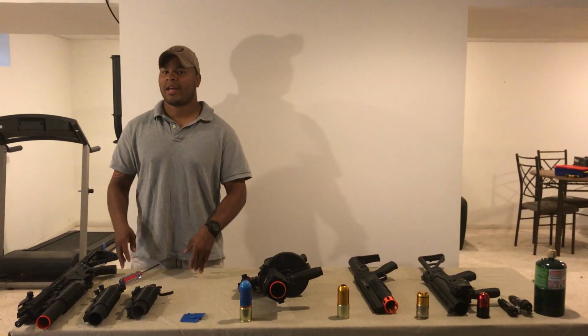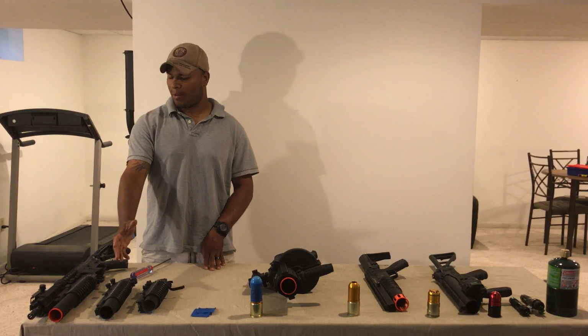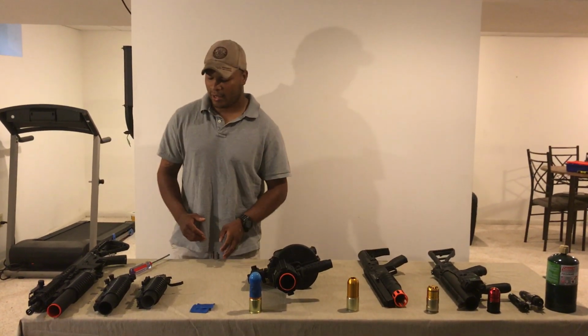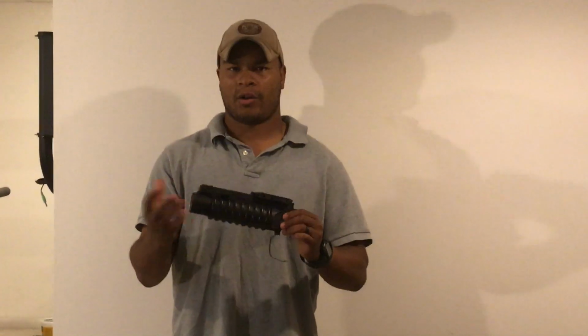When talking about this, there are really three different types of bores. You have your wide bore, then you have your tight bore, and then you have your rifled. So let's take a look at each one. This is the GMP short barreled edition. Full metal body, full metal tube, nice plastic handguards. So really cool features to it.